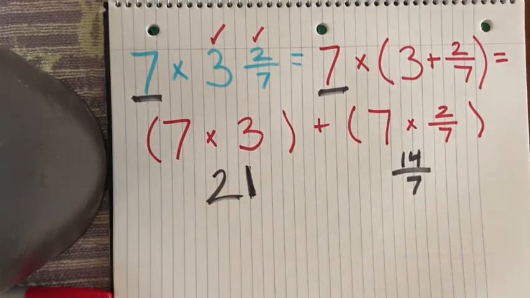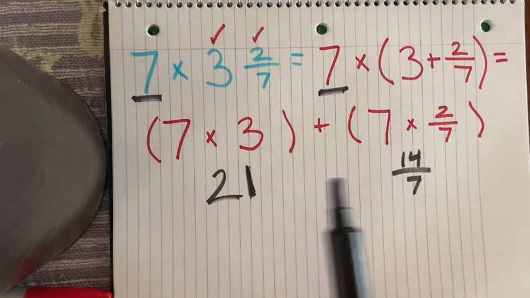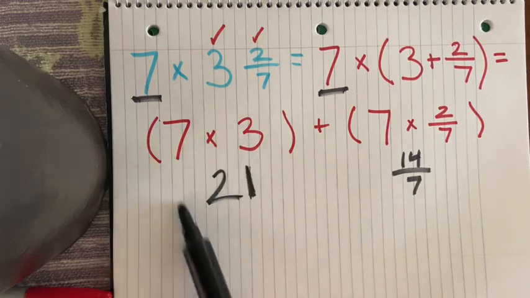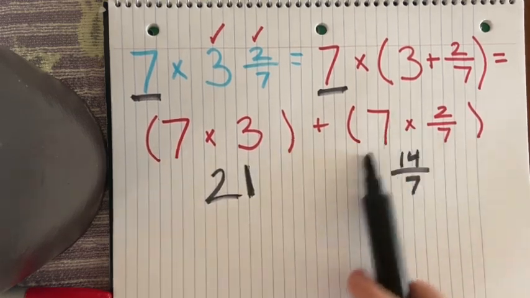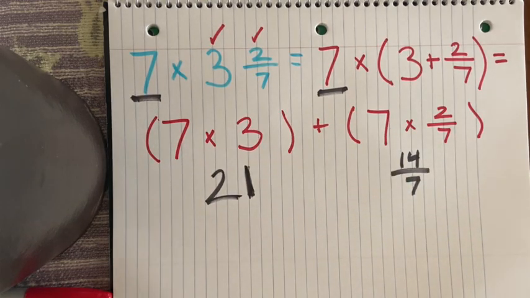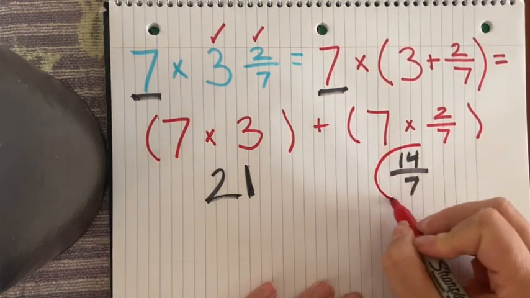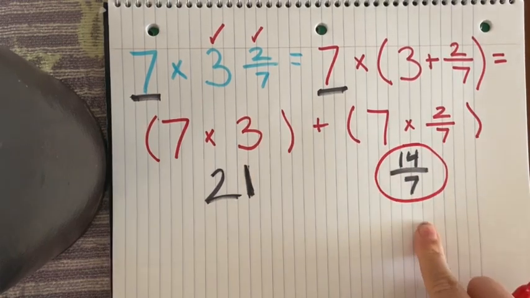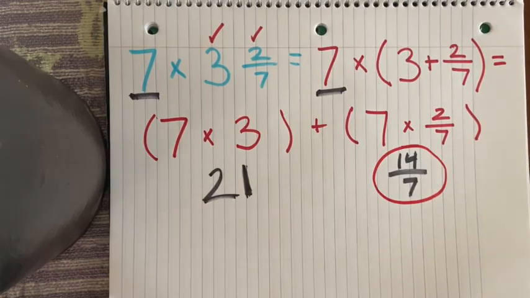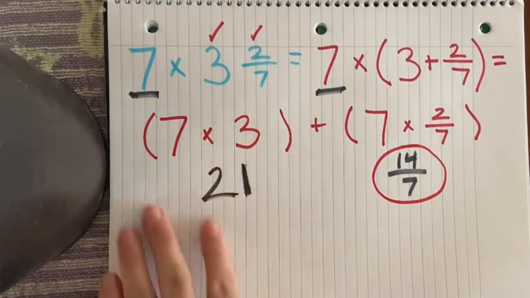So I know it's so easy to just put these two numbers together, put your whole number and your fraction together and say, I am done, I'm going to walk away from this, I have my answer, I'm ready to move on. But there's a next step that we have to take before we can get our final answer. What number do we have to change? Our 21 or our 14/7? Yes, we see a red flag with this 14/7 because we know that that's an improper fraction. We need to change that and add it to 21.